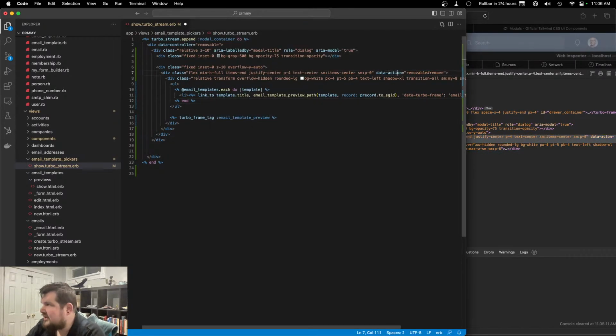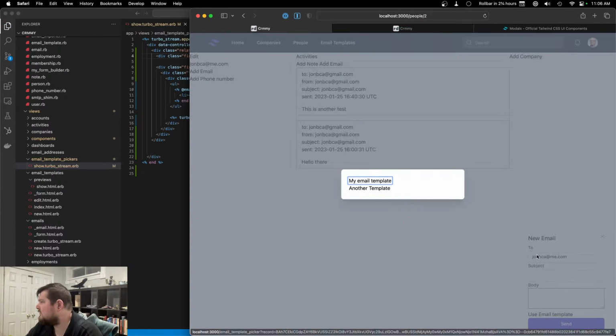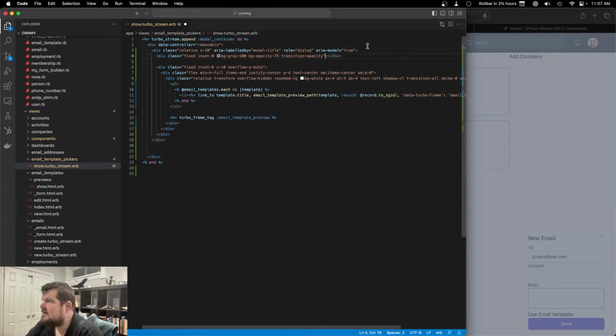Data action. And I actually want to try and bring this back up to here. So email template, click. Okay. Because, all right.